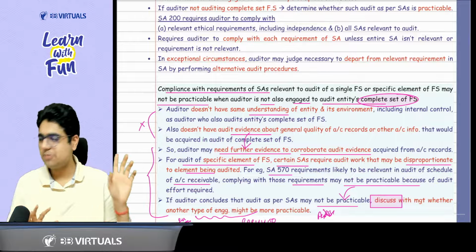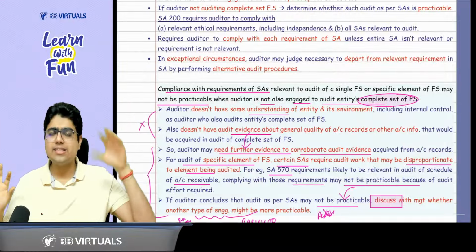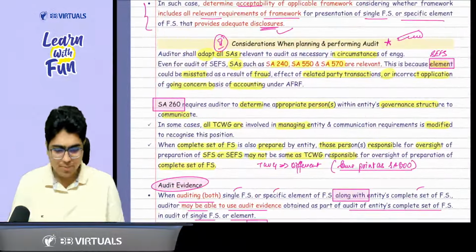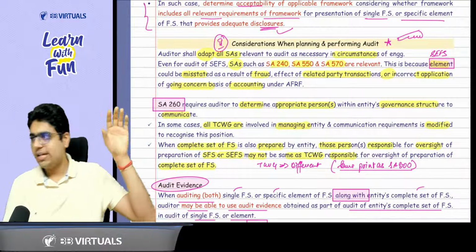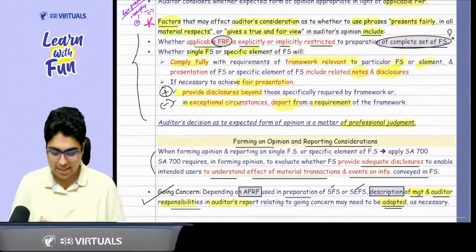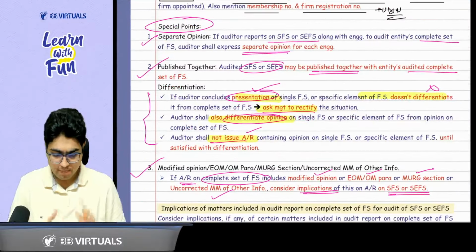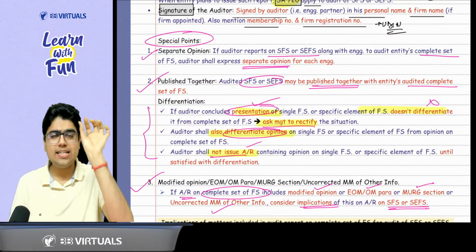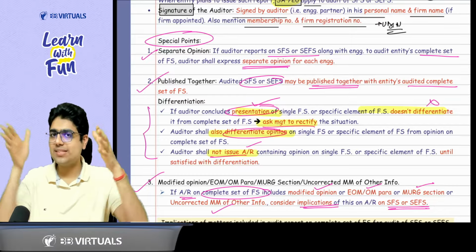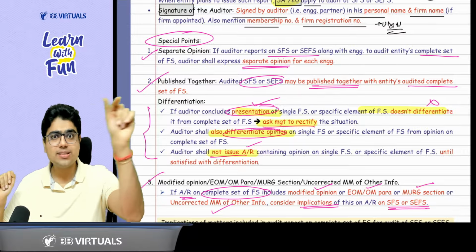Okay, sir. This part, please mark that when you are not the auditor of the complete set and still you are given the audit of SFS or SEFS, then you should not accept. Why you should not accept? This part is important. Got it, sir. Second part, which is very important, is considerations when planning and performing the audit. These special cases that we discussed while during the audit, this is important. Two things done, sir. Third thing, which is very, very important from exam point of view, is this differentiation, that these financial statements should be very differentiated from each other. Got it, sir. If they are not differentiated, request the management to change the presentation, and you will also give a differentiated opinion, and you will not give the report unless you are satisfied with the differentiation.